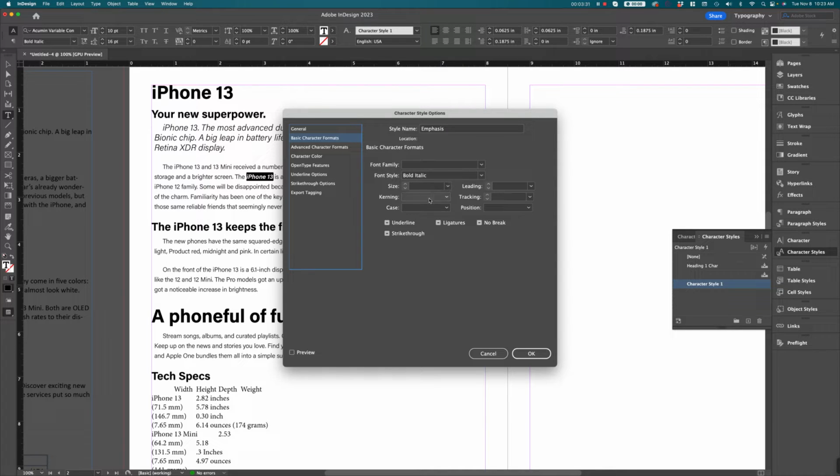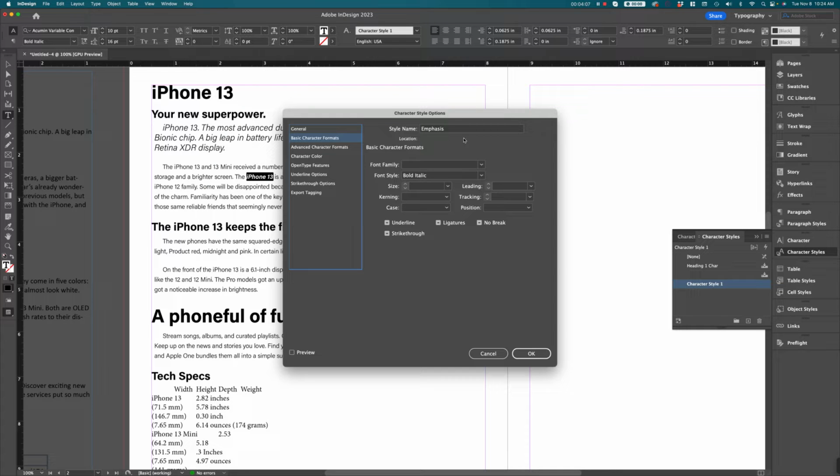You notice that all the rest of these fields are blank because I didn't make a change to the original paragraph style there. Leaving these blank is important because if I go later on and change my body text to Times New Roman or Americana, some serif typeface, as long as that typeface has a bold italic version, then my character style is going to be updated right alongside of it.